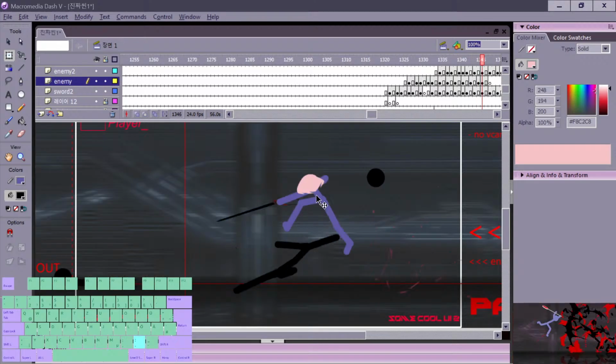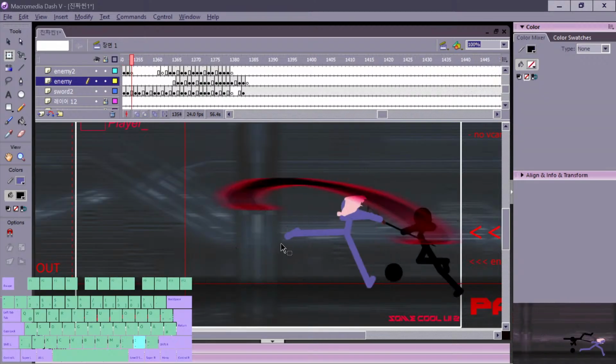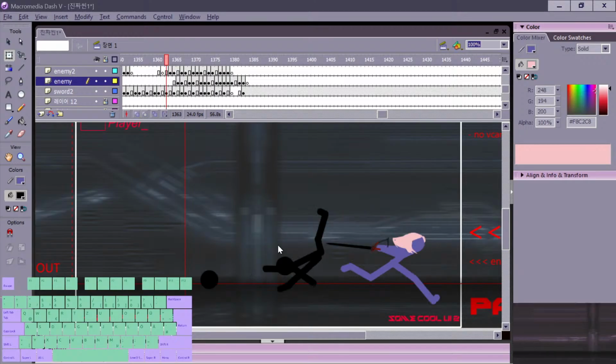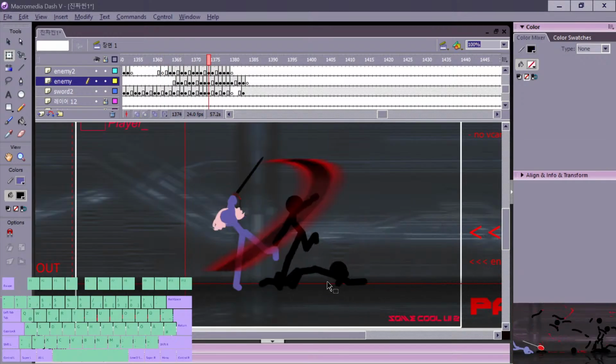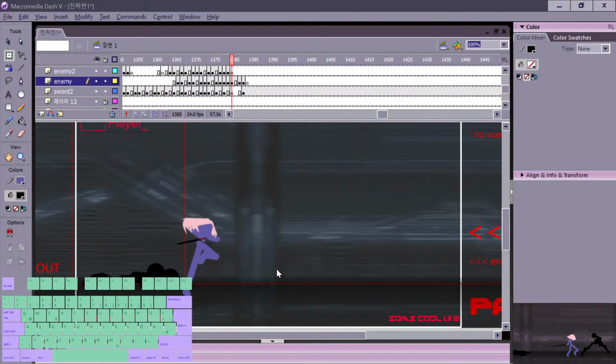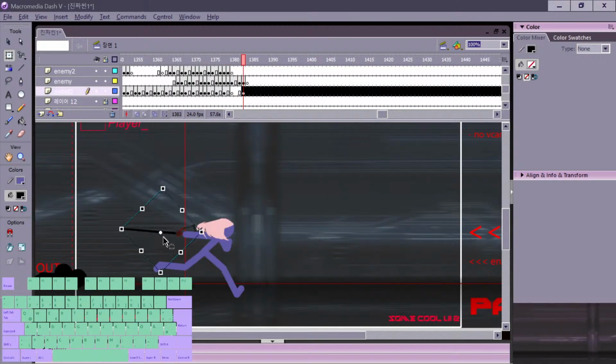The weapon is originally very long. I'm trying to make it seem as long as I can.